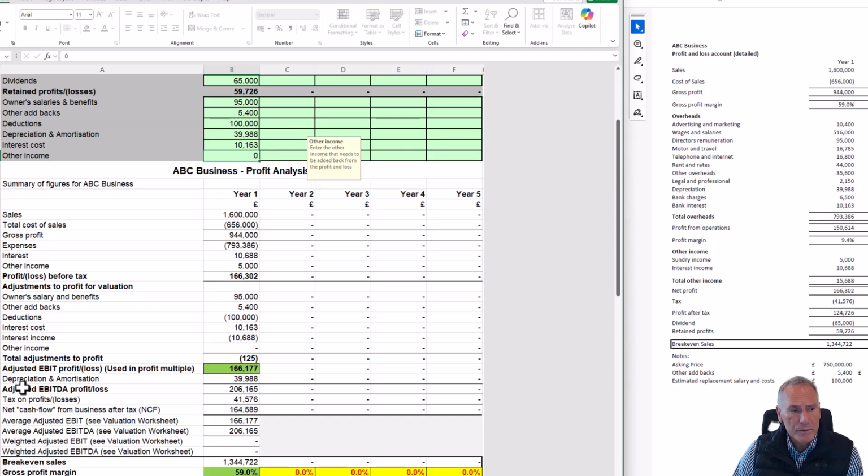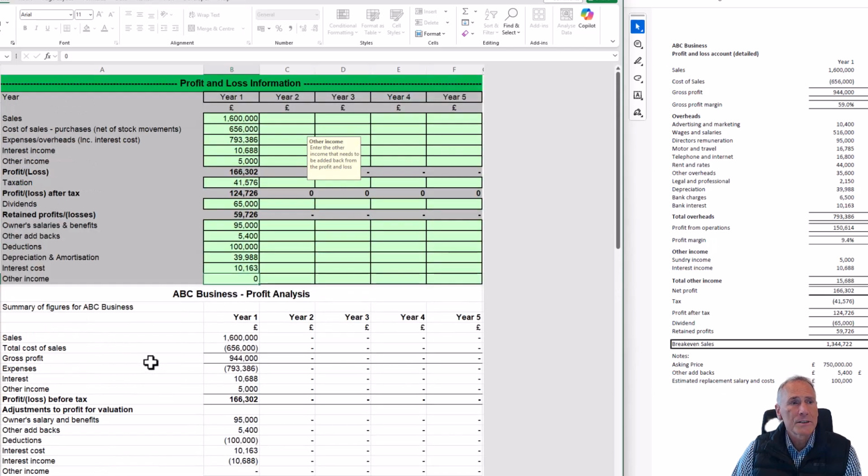A lot of people use EBITDA, so that it effectively adds back depreciation, when I don't think you should, because that's a real cost of the business. Yes, it's not a cash flowing item, but it's a cost of the business, because ultimately over time you will have to replace those assets out of profits effectively. Yes, you pay it out of cash flow, but you have to have the profits there to build up that cash in the first place to buy those assets.